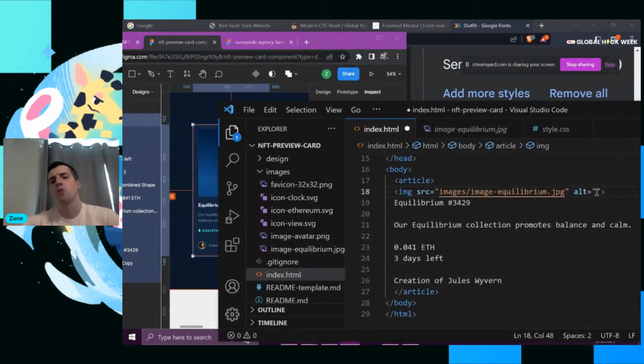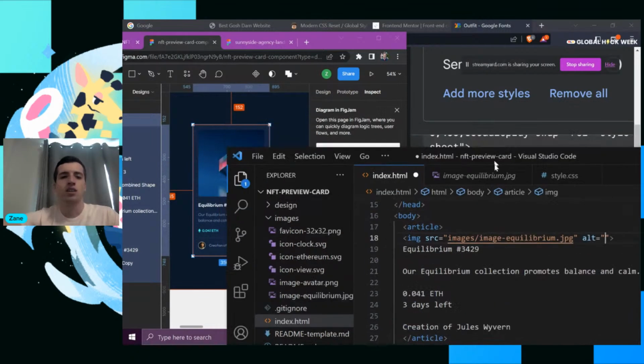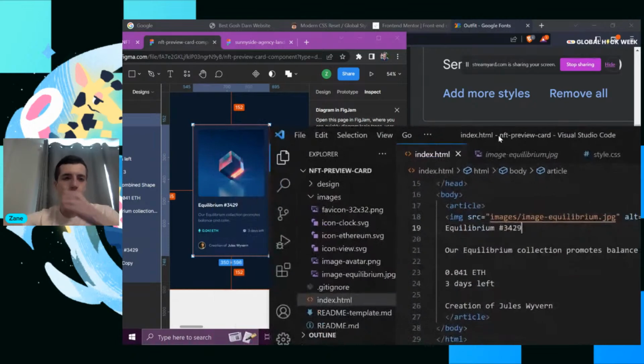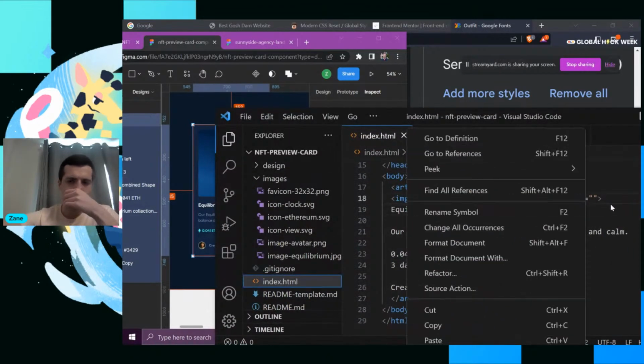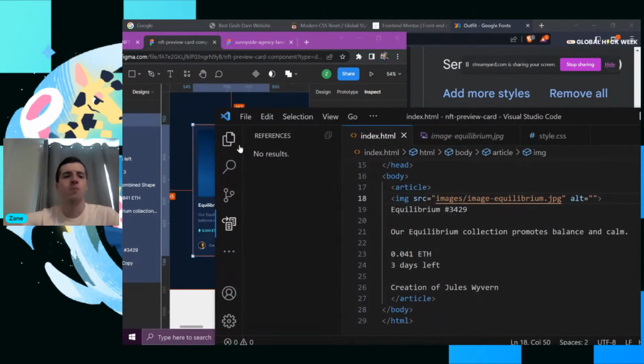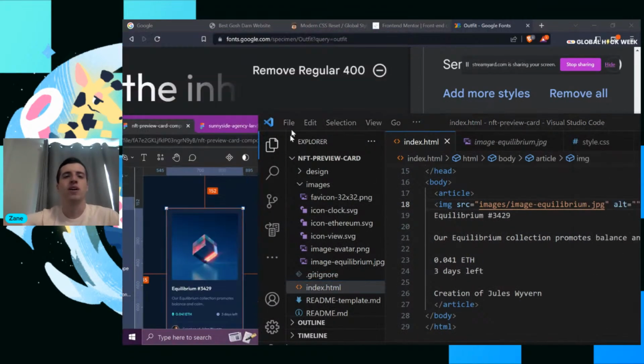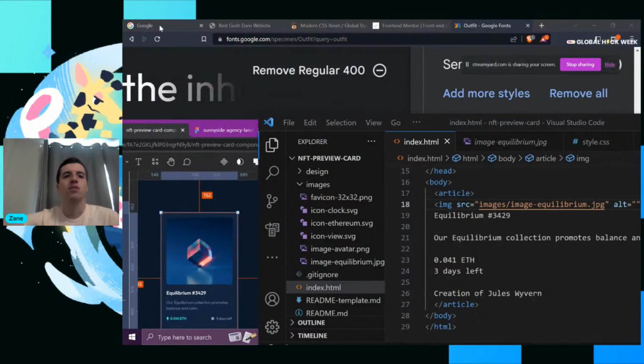Alt text is for screen readers, or if your image doesn't load, you can give additional context as to what should be there. I am not going to worry about that right now. Typically, you should include alt text, but I won't get into that. This is fine for right now. So we have my image uploaded now. Where's that at?